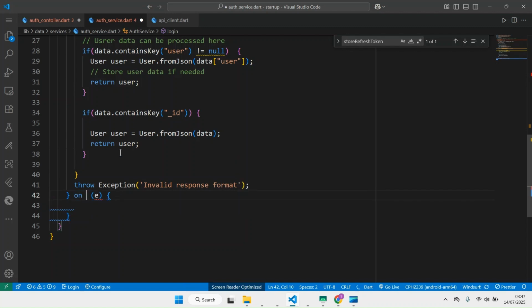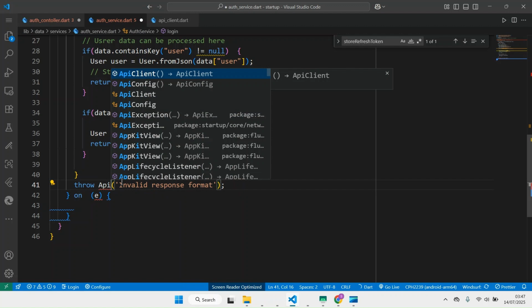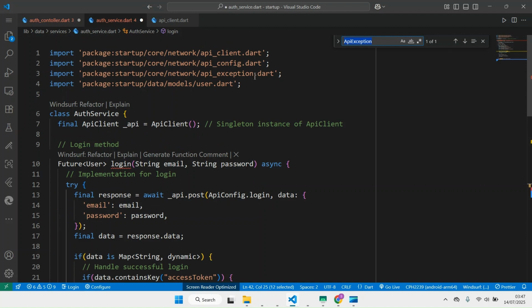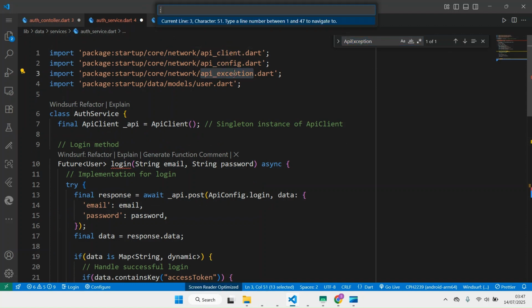So we can do on error, on DO exception. This one we can call our API exception, which will pass the error. The API exception, remember that's the one we created.